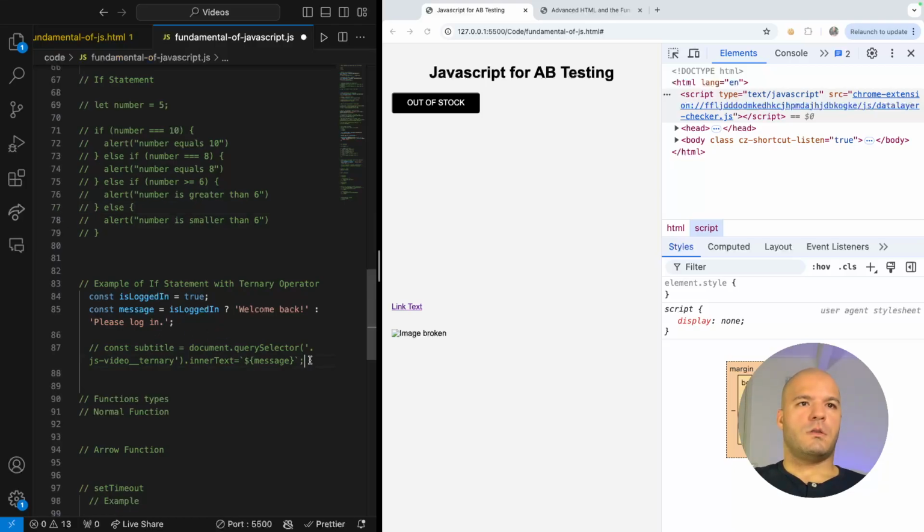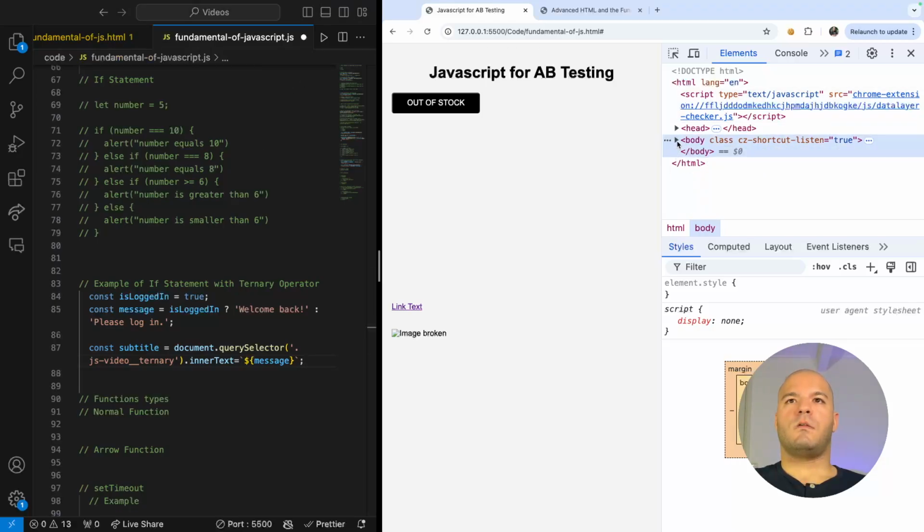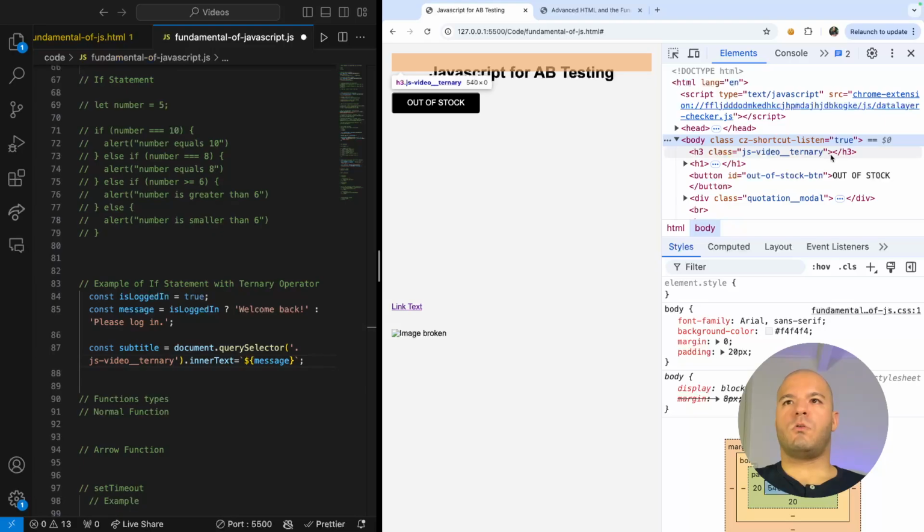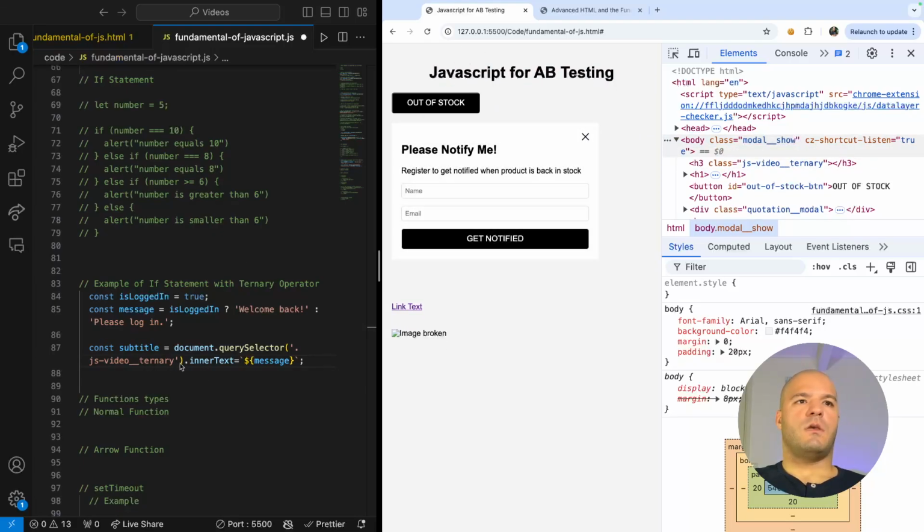So you will see that here I am using also another technique. In my HTML I have an element where basically I have this h3 which doesn't have anything, that's why we don't see it right now. And you will see that I'm basically just doing the following. I'm getting the element and then I'm changing the inner text of it, and I'm using backticks, and I'm adding as a variable this message here which will display whatever condition basically is true there.